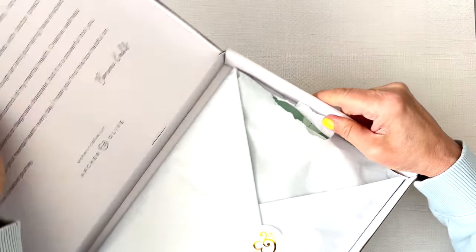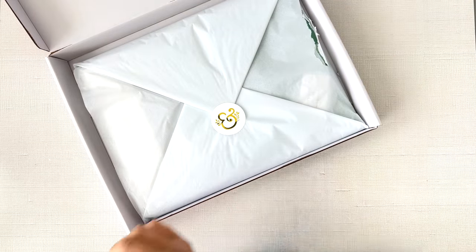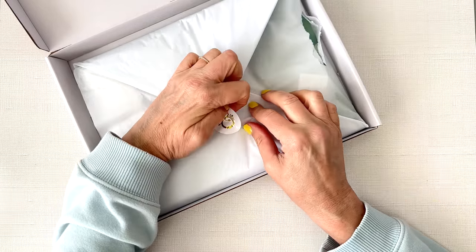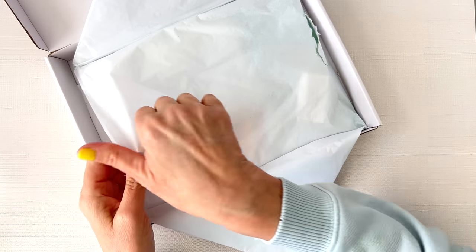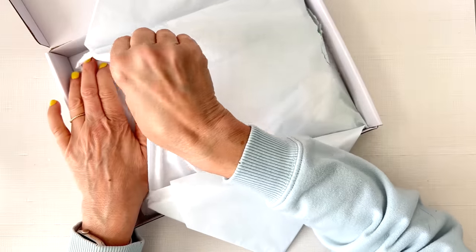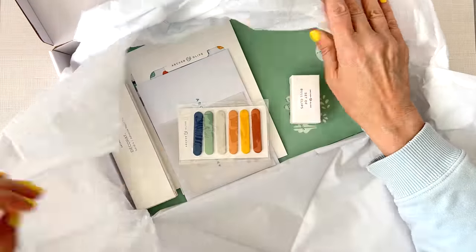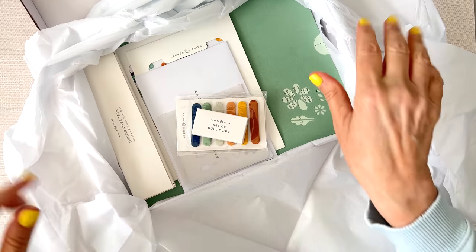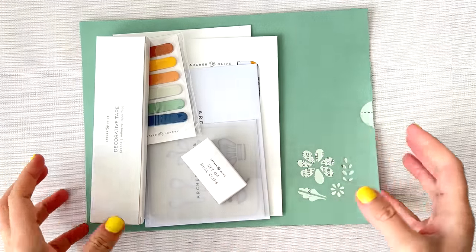Let's check out the second monthly kit. I think the monthly kits are my very favorite things. This one is called the Bon Appetit Monthly Kit — you can guess it's food related and I love food stickers in my planner and food themed stuff. So I think this one's going to be cute as well. A little present for me! Look at the little boxes. Let me pull this aside. Obviously some of the things in the monthly kits are going to be the same, but some are going to be different.